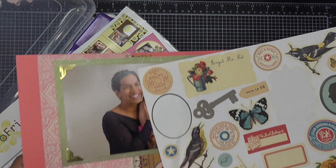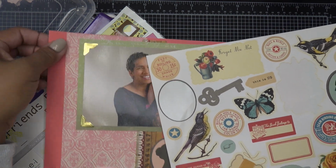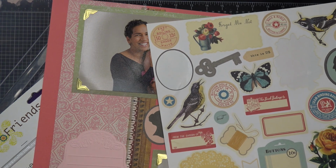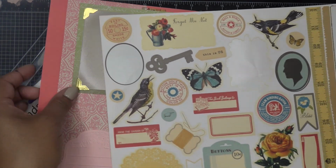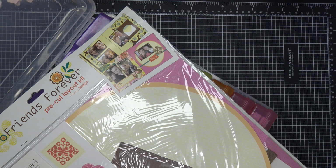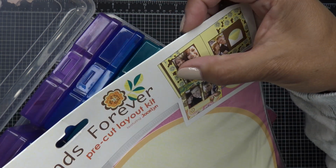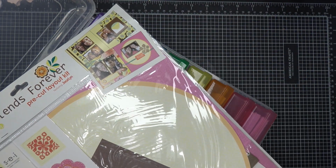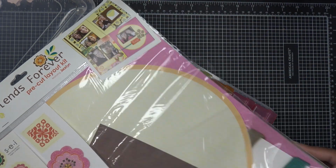I just took that beautiful paper in the background, and then here I put 3.5-inch pattern piece paper. I put this cute sticker and then just filled it in. And I used 3 pictures, and I even cropped some. I know it hurts us to crop, but we have to sometimes. So I cropped those pictures, and I got 3 pictures on that one page. So maybe I'll do something similar. It's not super similar, but maybe I'll try and still do something like what I did there. What a bummer. I'm sorry, guys. I just, again, want to play it safe. But this is definitely a kit.